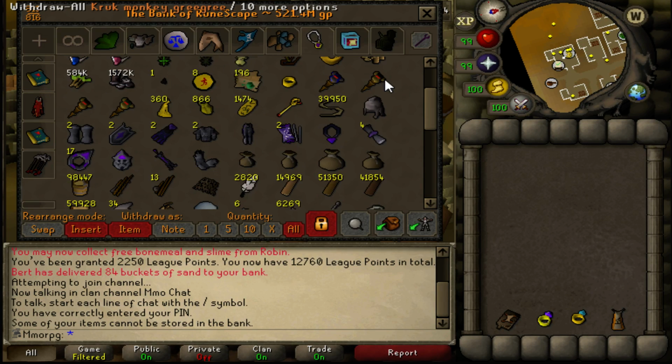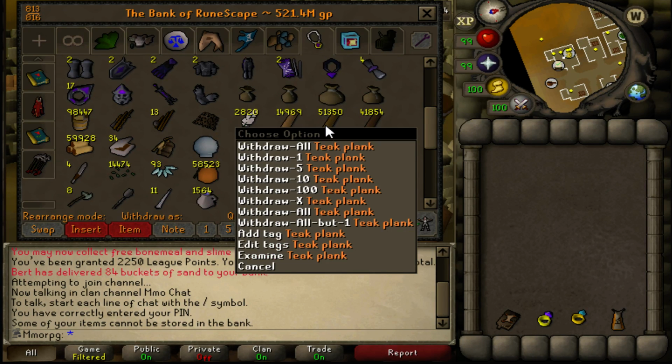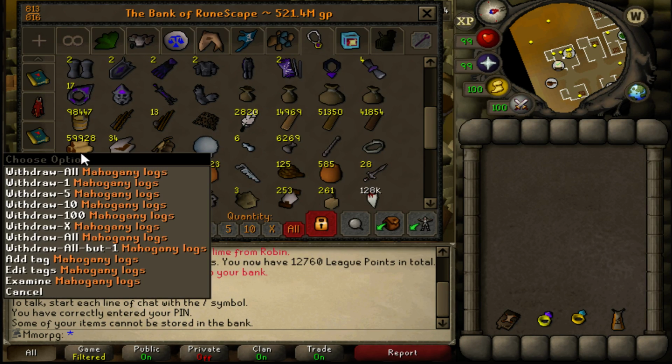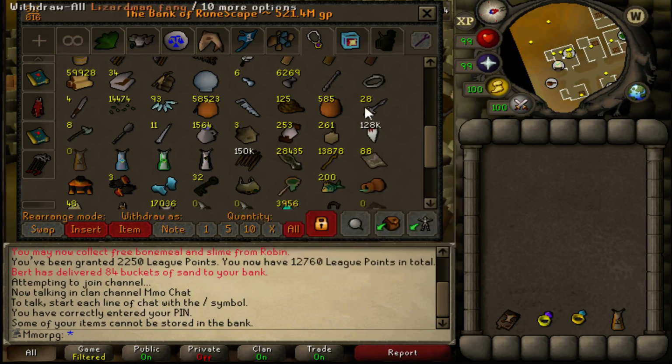All of the glories here. Got the diary outfits, loads of planks. That's a lot of construction XP banked there as well, actually. Lots of mahogany logs, loads of sand there. We've got some dynamite, loads of fangs. I mean, a lot of these were from Rage, you can probably tell.